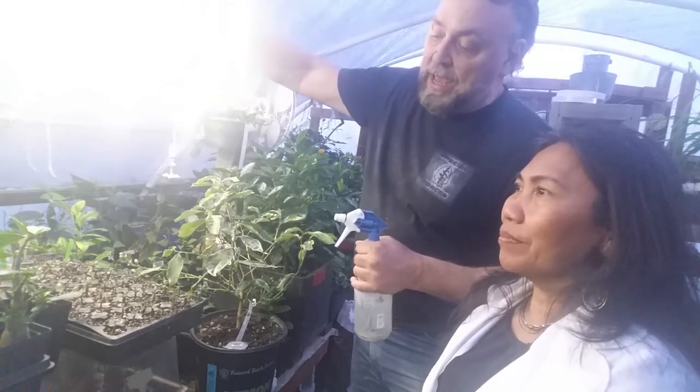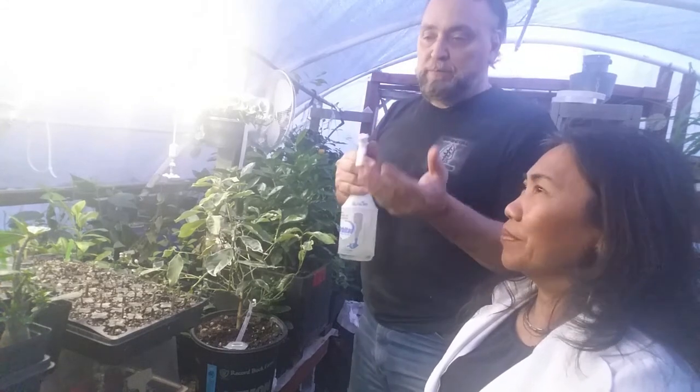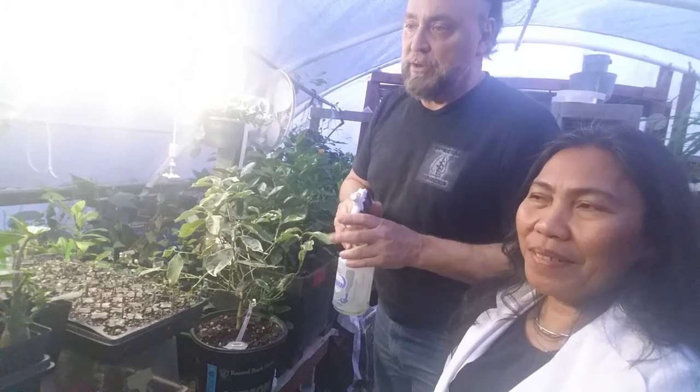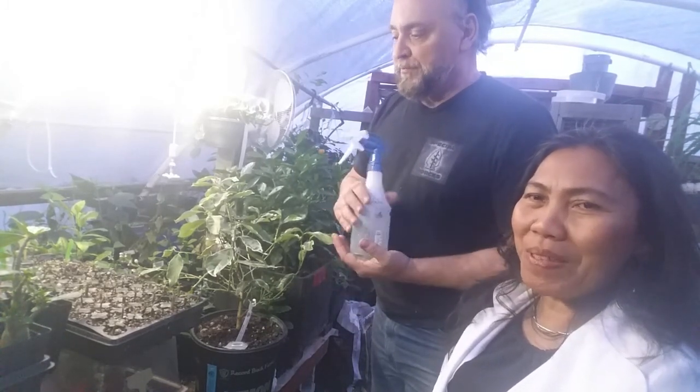If you have the light too high, your seedlings are going to get real long and leggy, and they're going to flop over. Once a plant gets leggy like that, throw it away and start over again, because they're never going to recover once they get like that. They just fall over and die. So he's good with that, guys.